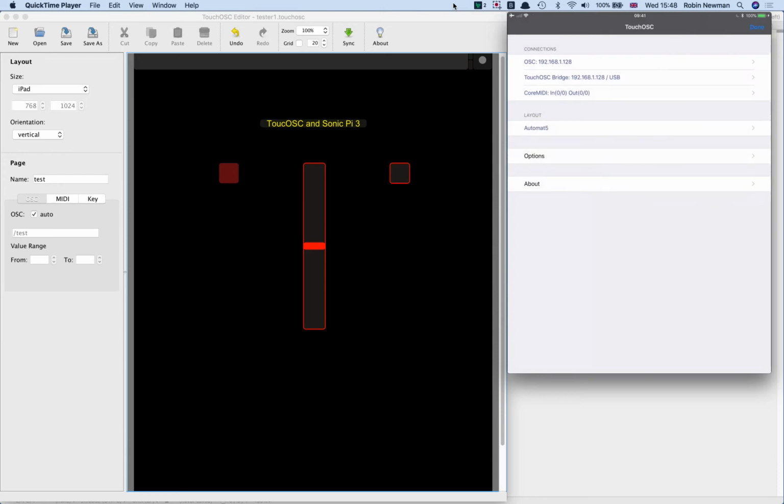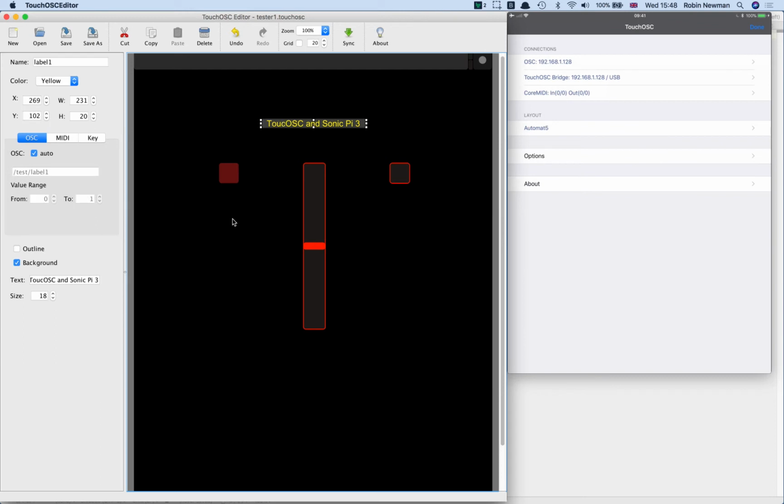So how do we actually get our new program into this? First of all, I can see that there is one problem here. We've got a spelling mistake here, and if I just click to select the label we did last time, I can come down here and add the missing letter in there. Notice when I click it, it doesn't do anything until I click away from that and select another box, say this one up here, and then it updates that. And so we will just resave that in position. We just saved it last time as tester1. You can see the name up here, tester1.touchosc, and we're going to now send that to my iPad.